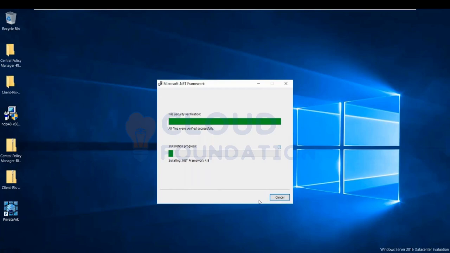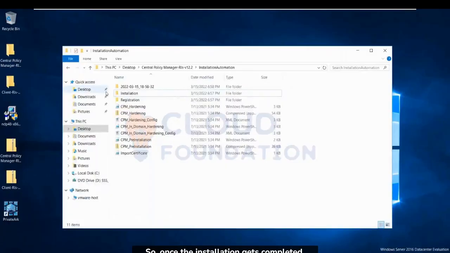It will take a while to install it. Let's wait for some time. So once the installation gets completed, we'll go ahead with the hardening as well.